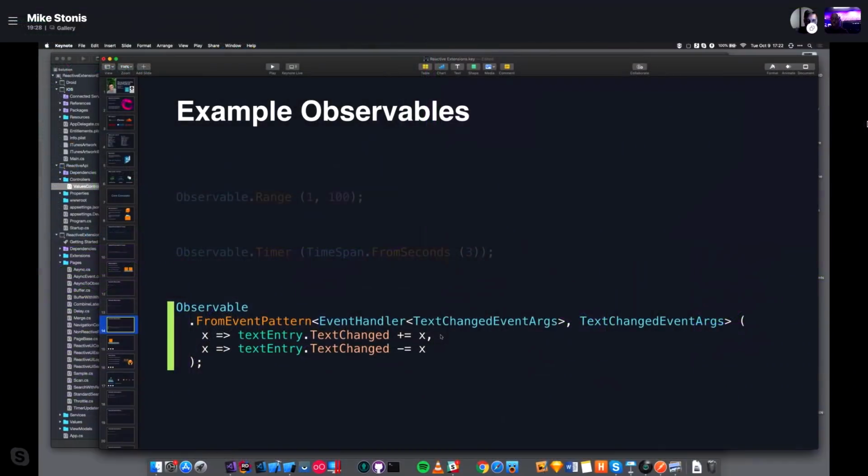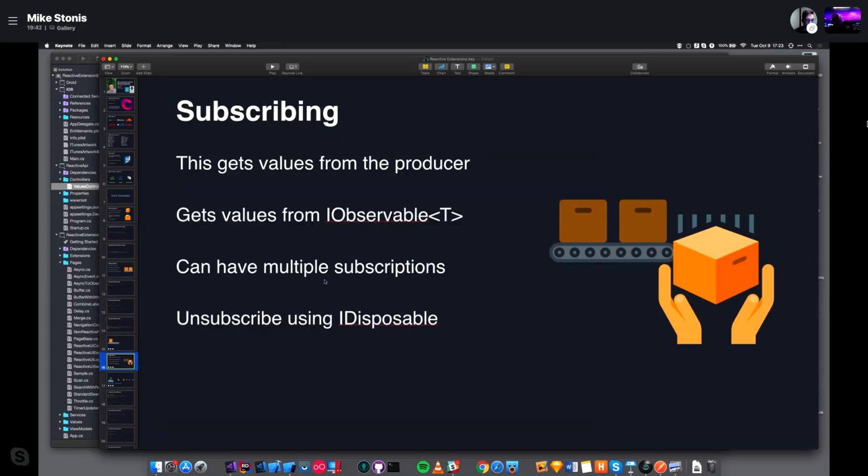Okay. Nice. Cool. So that's only one half of the idea. This is only pushing data out to us. Now what we need is some way to consume this data, so we need to provide a subscription. If those are coming down the conveyor belt, we need some way to listen to them. We're going to create a subscriber that's going to listen to that observable. The cool thing about this is you can have one-to-many subscriptions. You could have two listeners for those observables, and they could get data and process data however they want. We could filter data, and again, I'll show some examples of that in just a moment.